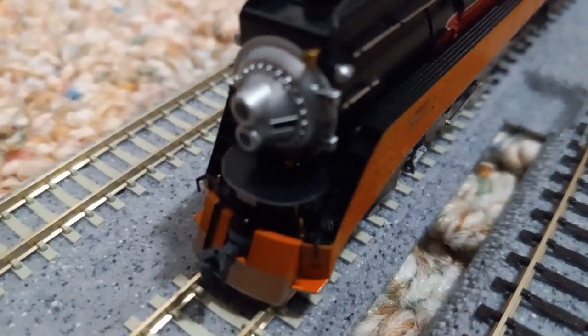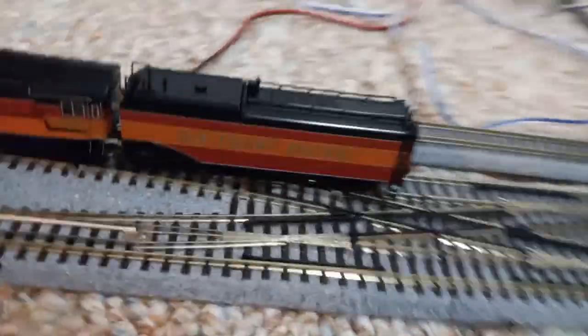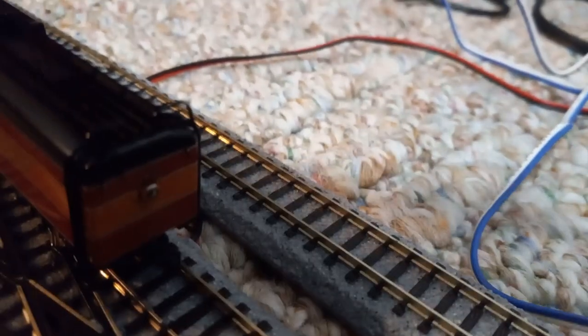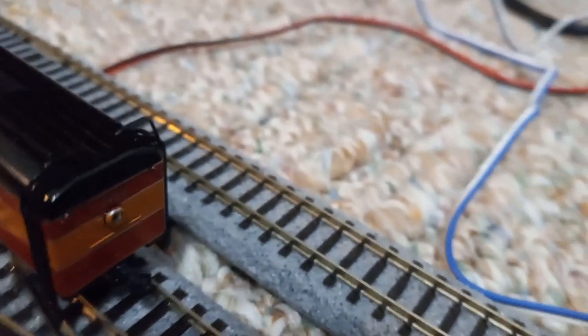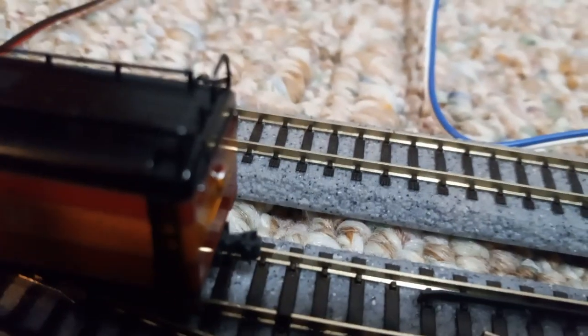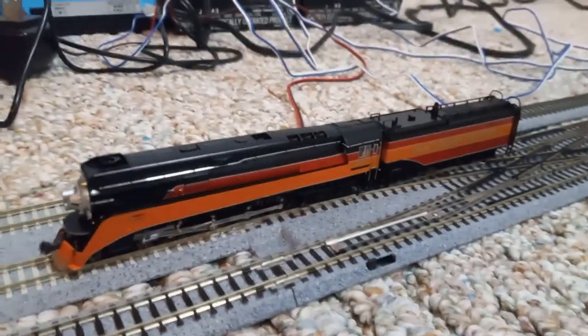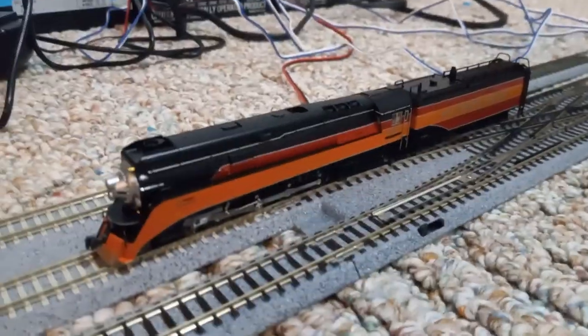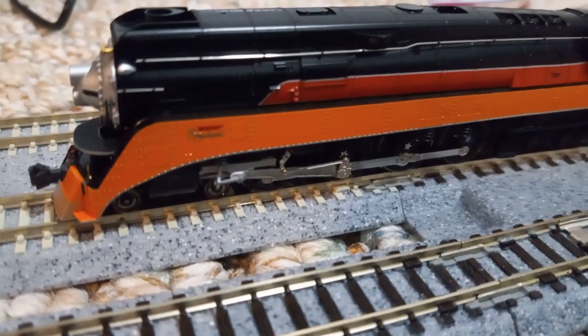I haven't ever played around with any sort of smoke system. Anyway, this is an absolutely gorgeous locomotive. I wonder if the rear light works — I'll have to see when I plug in the controller. And then I might end up having to replace the coupler because I don't know if that's going to be compatible with my coaches. But that's basically all there is to see on this locomotive.